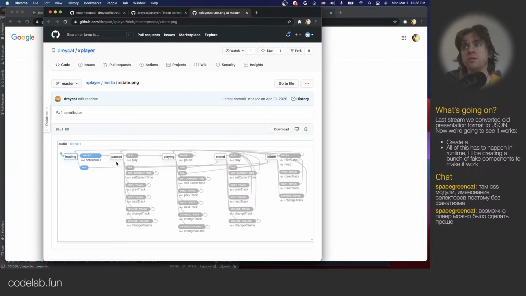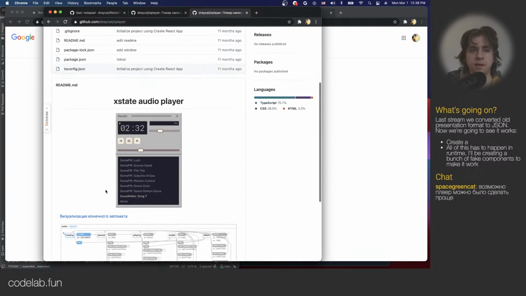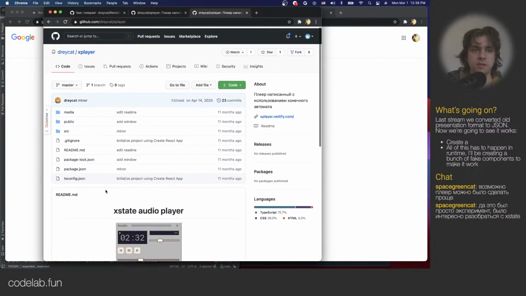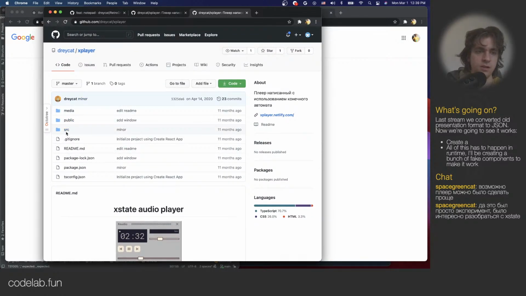So I think it's cool as an experiment, and it's cool that I open the thing and I immediately see what functionality you implemented. If I was very familiar with this, I think this would be the best starting place for your app. If I did lots of state machines, I would open it and think, oh, I know everything about this project. Yes, it was an experiment. You wanted to figure out XState. Nice.